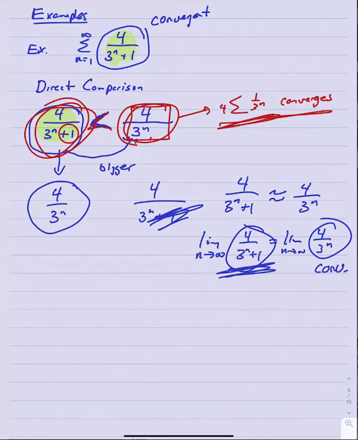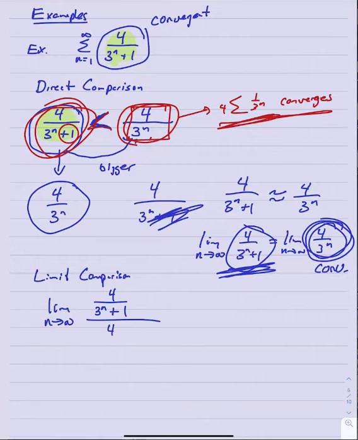And that tells me what to compare this to. Remember that in your limit comparison test, all you have to do is take the limit as n goes to infinity of the one you're checking out compared to, or over, something whose behavior is known. Okay, I know that 4 over 3 to the n is going to form a convergent series. And so if I do the limit of this ratio and I get a finite positive limit, that tells me the series comprised of these terms behaves the same way as the series comprised of these terms.